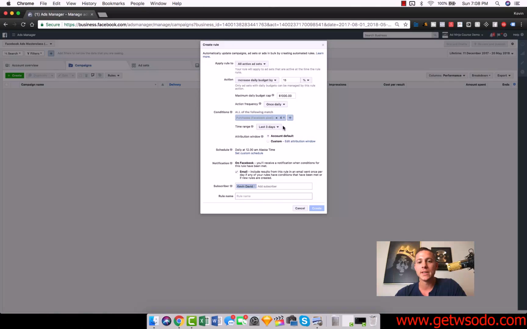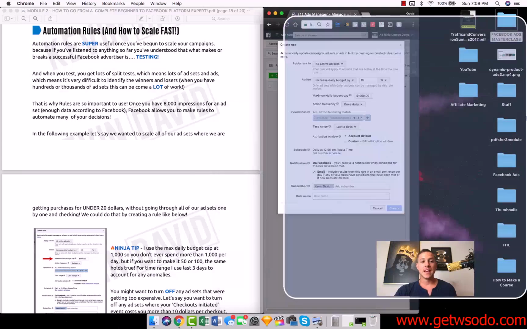And the reason we put 3 days here is so it's a running average. Sometimes on the first day it might be super high, the second day it might be super low, and so you want to have it as an average so that the outliers don't cause the rule to fire and turn off your ad sets, even, because they might actually be very profitable. So I like to do every 3 days. This is the number of days of data you'd like to apply to your rule. But if you increase the daily budget by 15% every 24 hours, you're going to have very, very good results for this particular rule. So that is rules, guys.